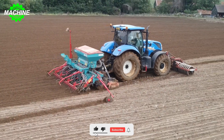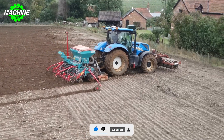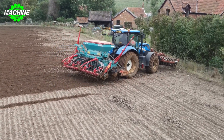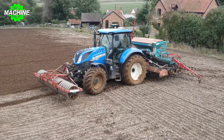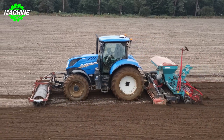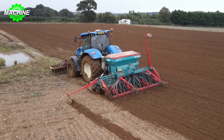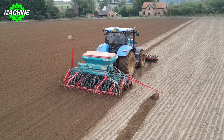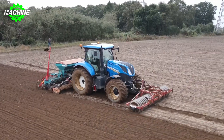The RECO Sulky SPI pneumatic drilling machine further enhances operations, utilizing advanced seed sowing technology to ensure precise seed placement and optimal soil contact. To complete the setup, the hydraulic folding roller at the front levels and compresses the soil, creating a perfect seedbed for planting black oats. This comprehensive system streamlines the planting process and maximizes germination rates and overall plant health.